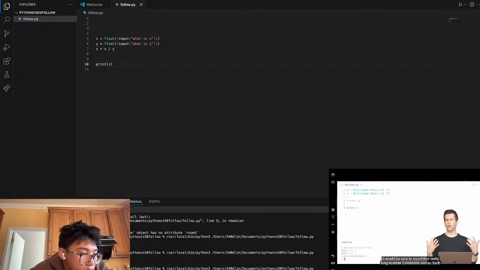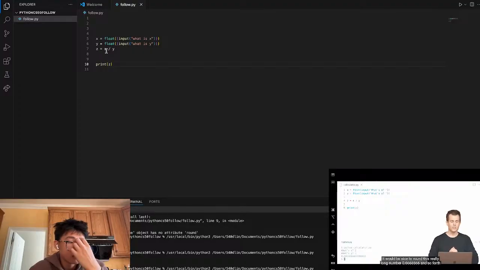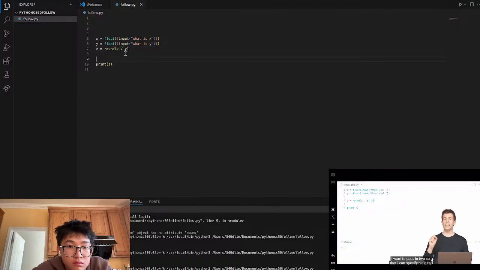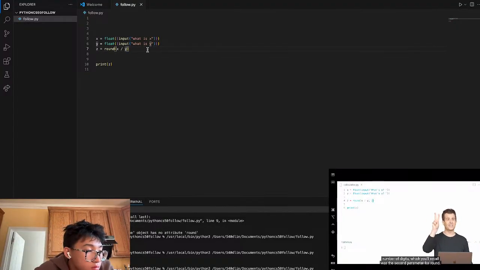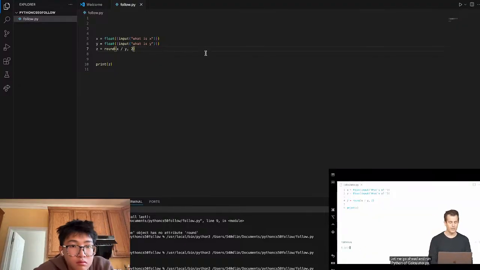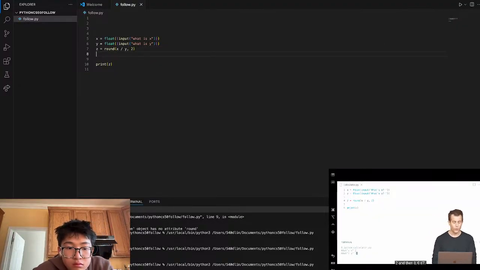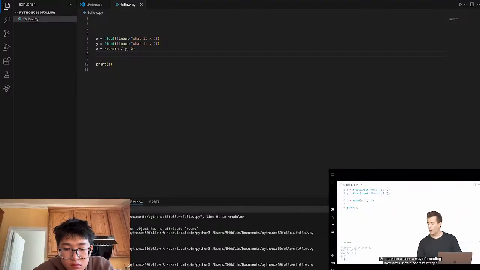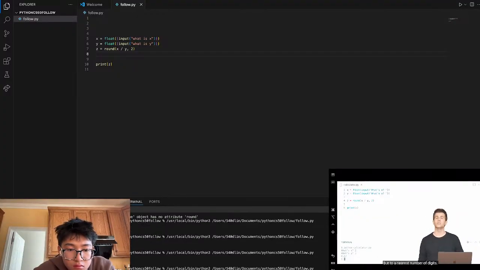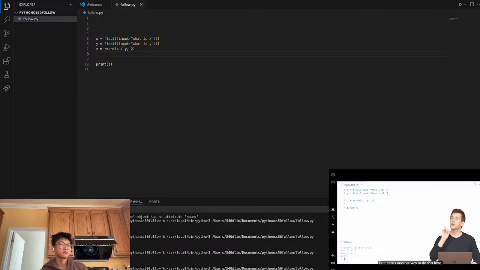All right, now that I've got some simple division working here, let's go ahead and round this. It would be nice to round this really long number, 0.6666666 and so forth, to maybe just 2 decimal places. We've seen how to do this with round, though, at least in its documentation. Let's just round this, not to the nearest int, by passing in just x divided by y, which is one argument. Once the math is done inside of the parentheses, I don't want to pass in just one argument. I want to pass in 2 so that I can specify n digits, number of digits, which recall was the second parameter for round. Let me go ahead and run Python of calculator.py. I'll do the same thing, 2 and then 3. 0.67. So here, too, we see a way of rounding now, not just to a nearest integer, but to a nearest number of digits.